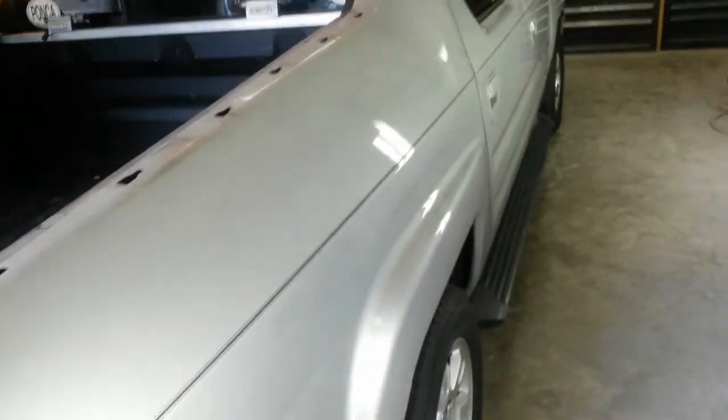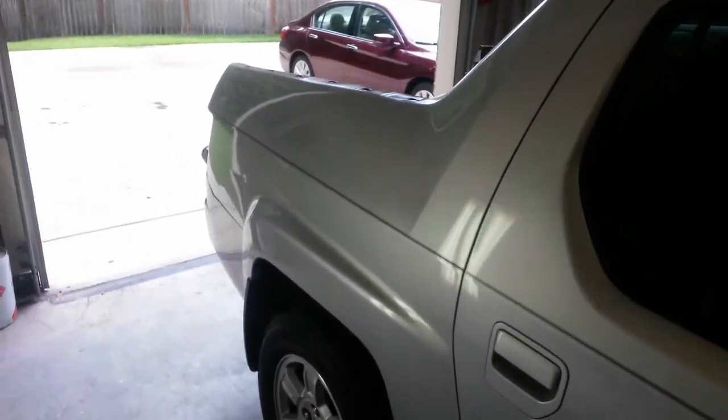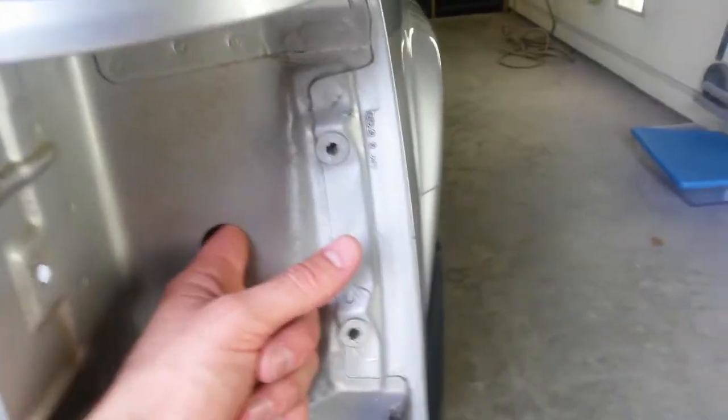The body work in here is not the best - you can see a wave in it from that crease. I may try to level it out a little bit, but it's not the end of the world. He just wants this fixed and I don't want to work around this stripe, so I'm probably going to have to pull it off. I'm pretty sure I can't match it, so we'll pull it off the whole truck and then redo it with something else.